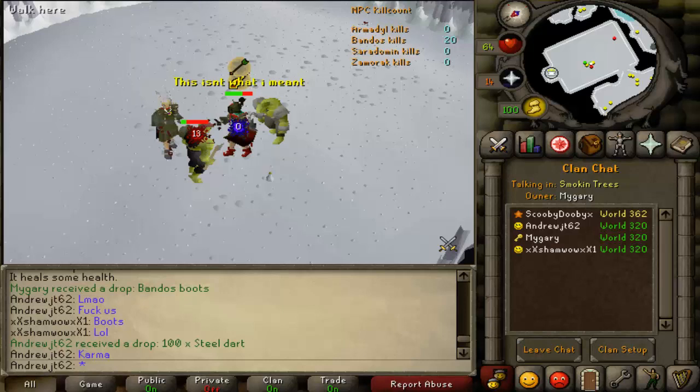Also, as you see here, I went to Bandos, and we got a Bandos item. I went with two of my friends. They're lower level people, so obviously we can't stay as long. But we actually did get a Bandos item, and it was Bandos boots.